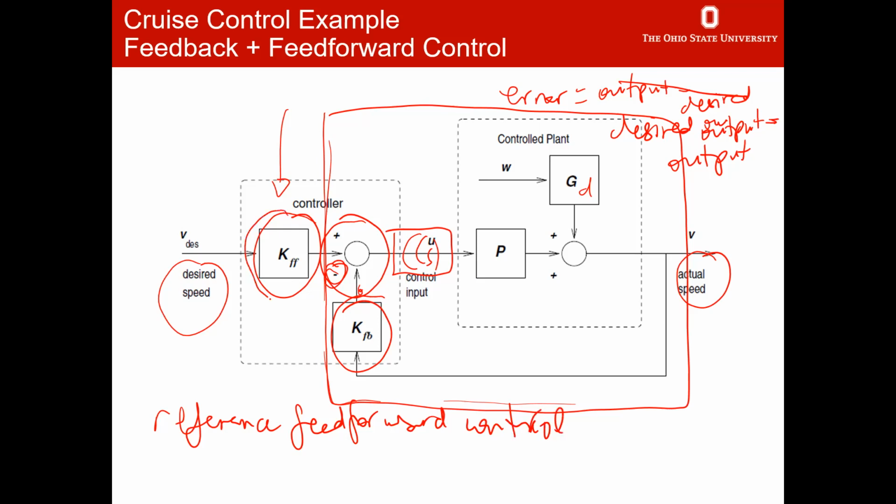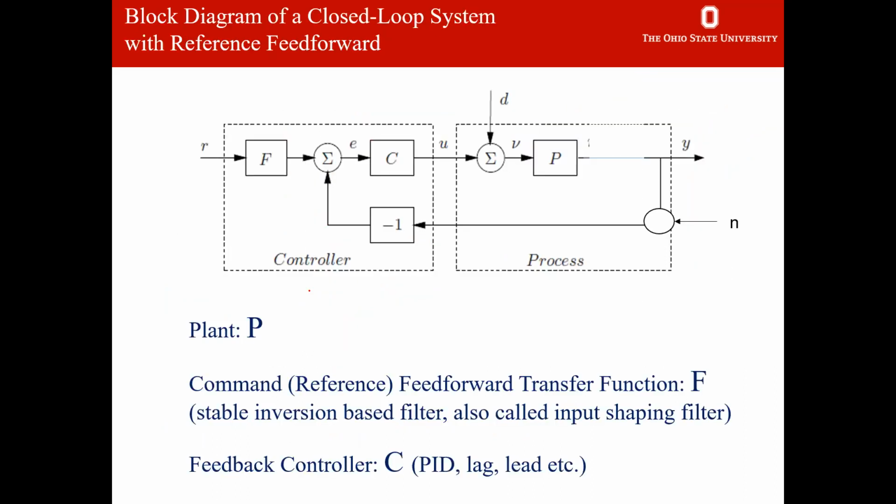Now this one will definitely not affect stability, but I can use it to improve performance. And together this block, KFF and KFB, together they are my control system. So sometimes I don't just use the feedback control, I'm also going to add a feed forward controller. And hopefully we'll see some examples of this.